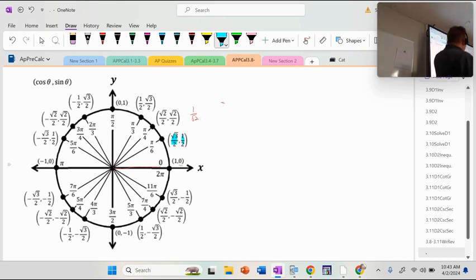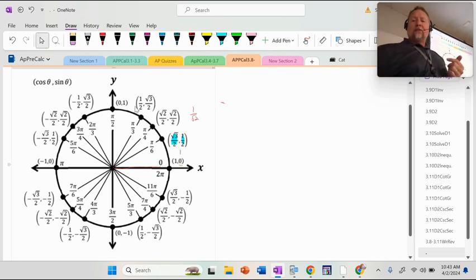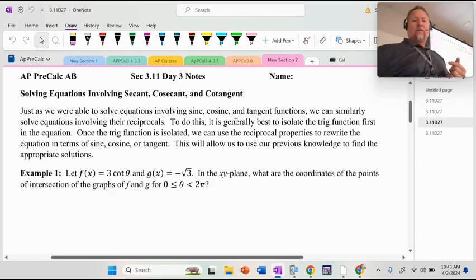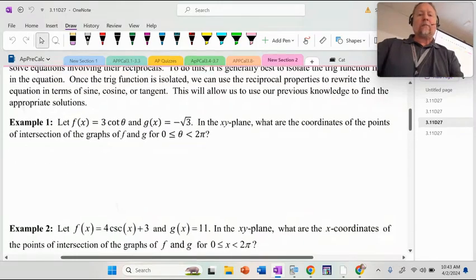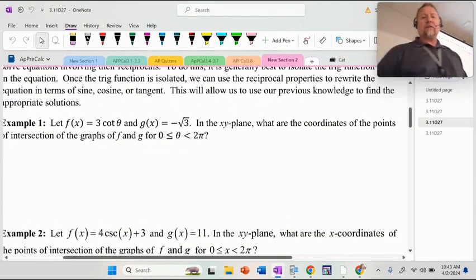So cosecant of pi over 3 is 2 root 3 over 3. Secant of pi over 3 is 2. Just knowing these ratios of what happens. That's why I wanted to reference this before moving on. All right, now let's get into it. And then I'll apologize to first hour and tell you what I did wrong with them.